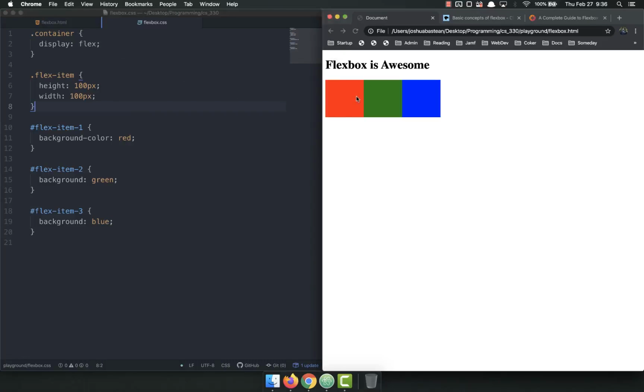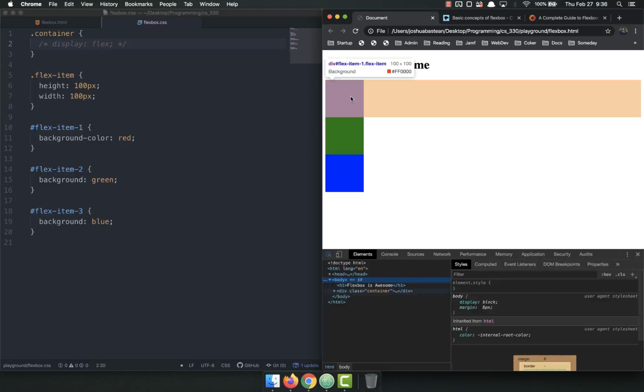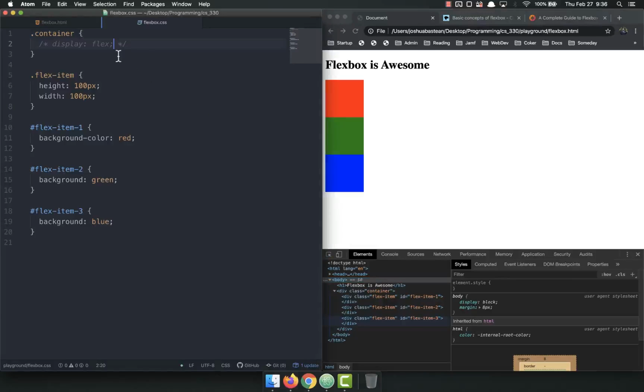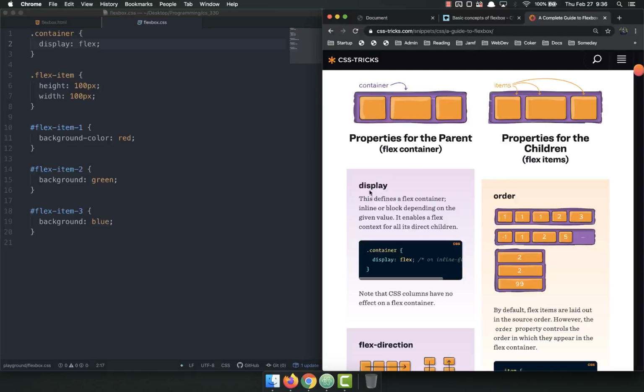Already, you can tell that this is different because by default, those would be block level elements, but because this is flex, they are not. If I comment that out and refresh, these are now block level elements. See how that goes all the way across, all the way across, all the way across? But because I have flex on, they are now no longer block level elements. They are exactly 100 pixels. So we've got the display turned on.